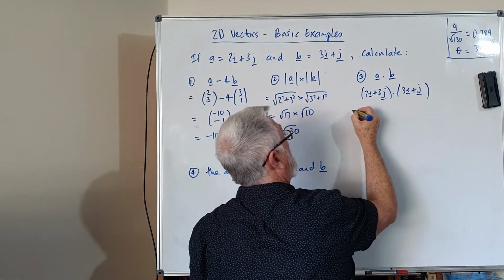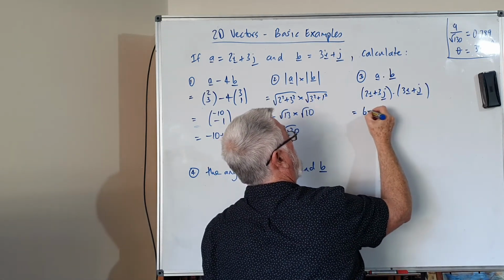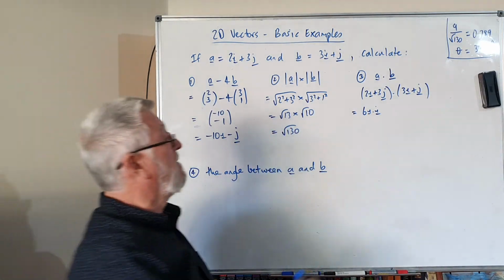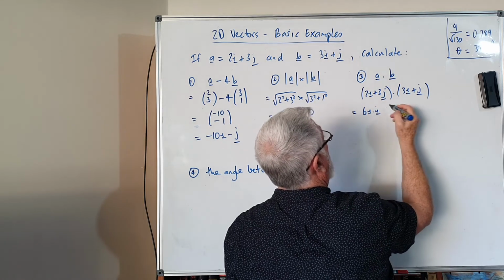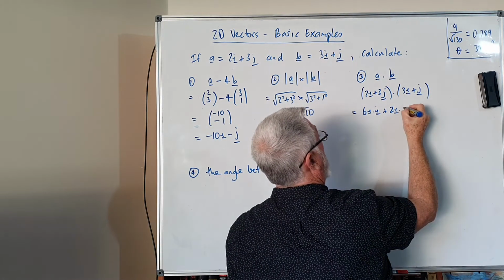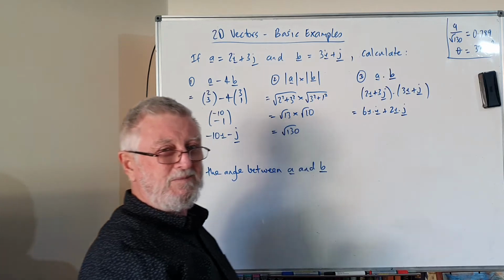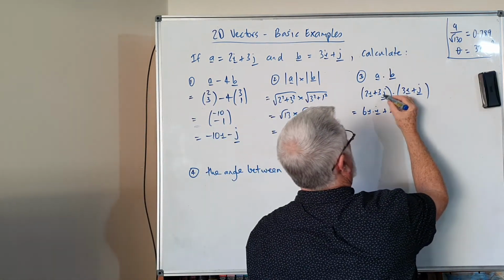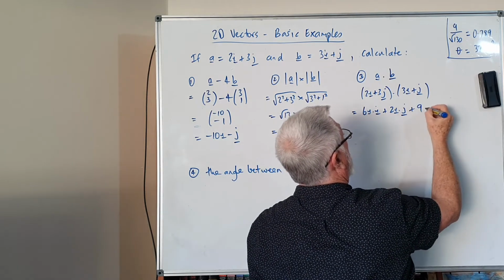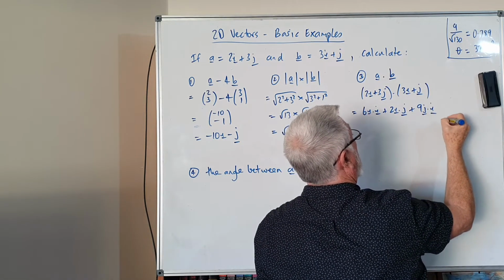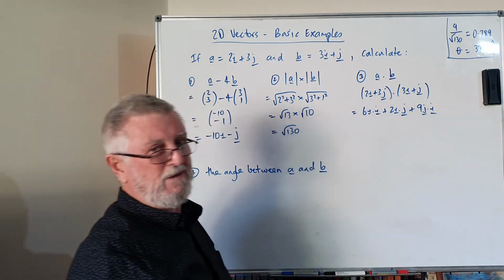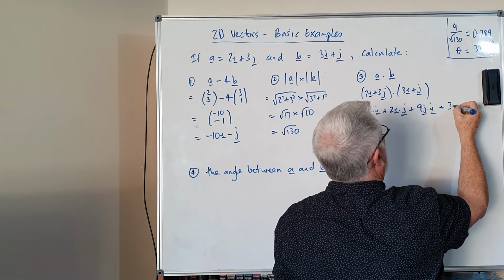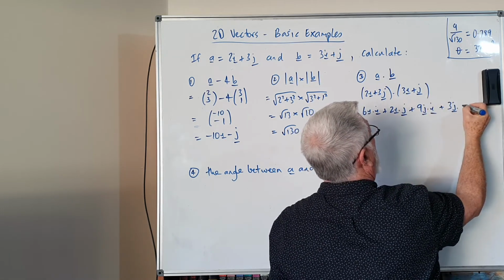Now, watch what I'm going to write. I'm going to be fairly fussy here. 2 3s are 6, and it's an i dot i. It's not at that point in time an i squared. So this one here would be the 2i by the j. So that's a 2i. Don't forget your underscoring of the vectors in Australia, especially in Western Australia. You have to underscore them, you may lose a mark. Next one I can go to 3 times the 3 is the 9, and I've got a j dot i. Probably doesn't matter if you write it the other way around. I shouldn't say probably, it doesn't matter. And then the last one is 3 times j times by another j.